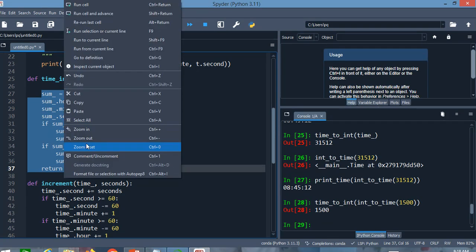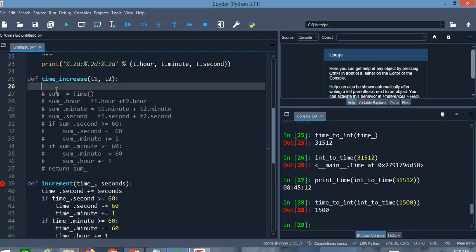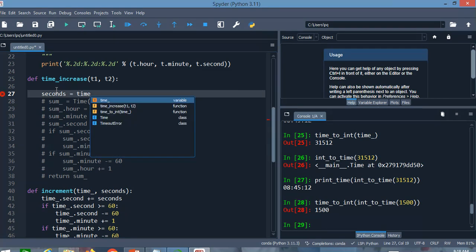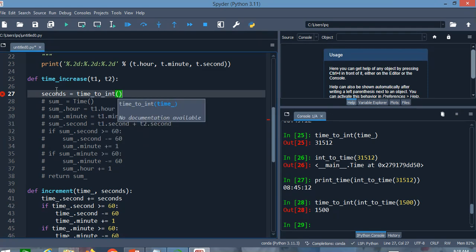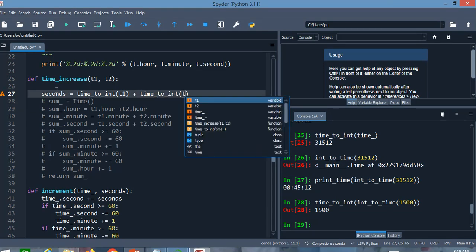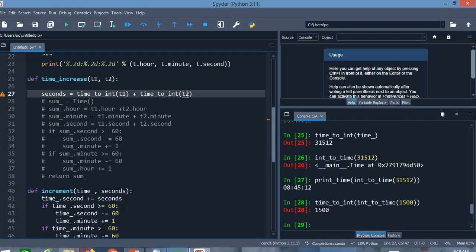Actually, we can comment them. Okay, and we can have this. Let's check it. We need a seconds variable. Apply time to int function on t1 plus the result with applying at the same time to int function on t2.